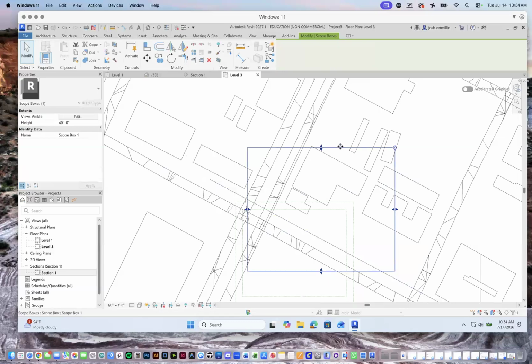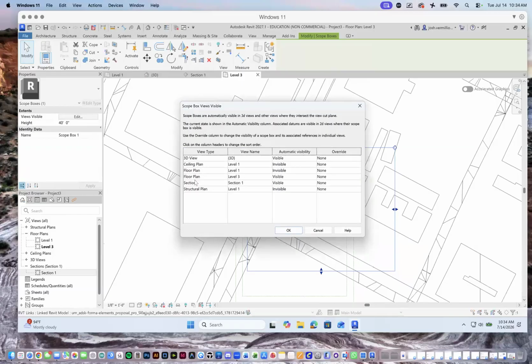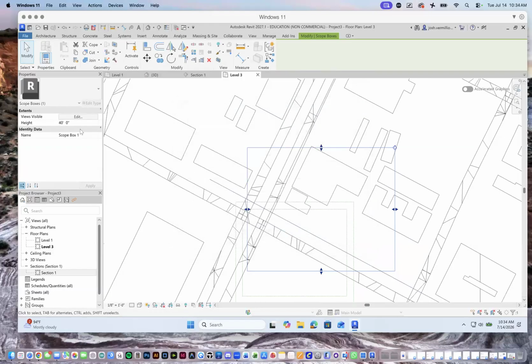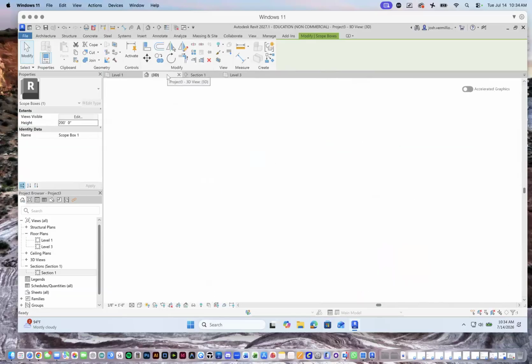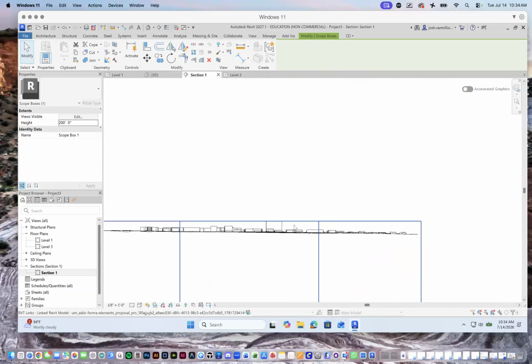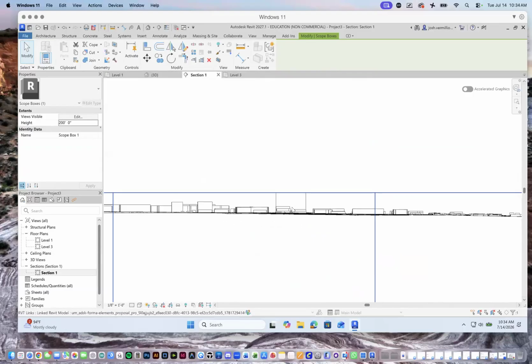There it is. Views visible. Section visible. Structural. Yeah, okay. Floor plan. All right. Visible, visible, visible. Let's see here. Height. Let's make this something ridiculously tall. 200 feet or something. Make it really stand out. In my section, then why don't I see it?